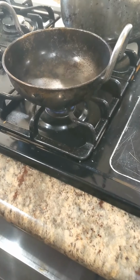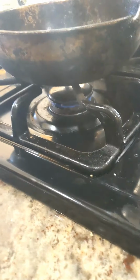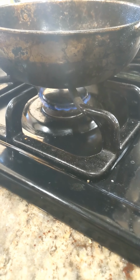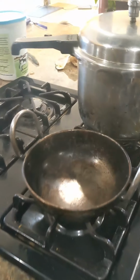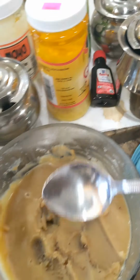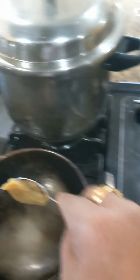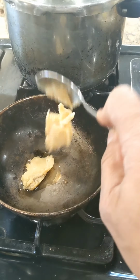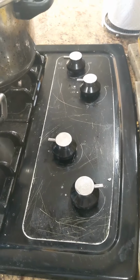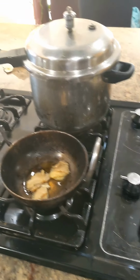Okay, step 2, take a small tawa like this and keep the gas slightly above sim. Don't keep it very high. And then the first step is take about 3 teaspoons of ghee, which is what I'm taking. I'm putting it here and let it melt. 1, 2, and 3. Okay, 3 teaspoons of ghee, and let it melt.